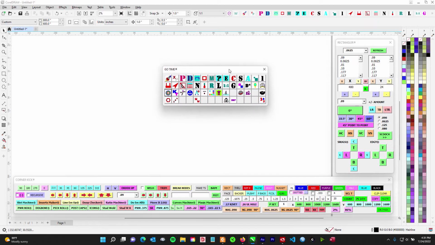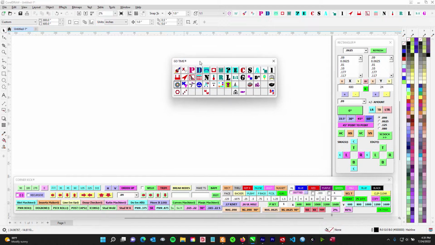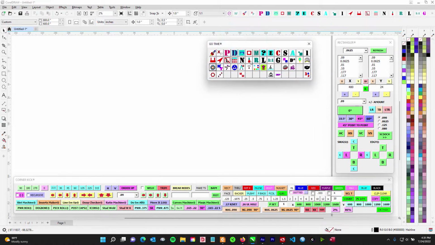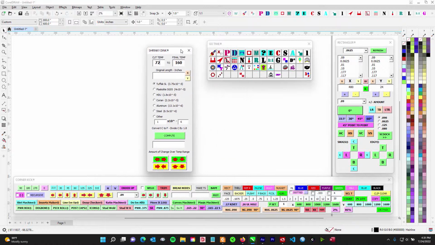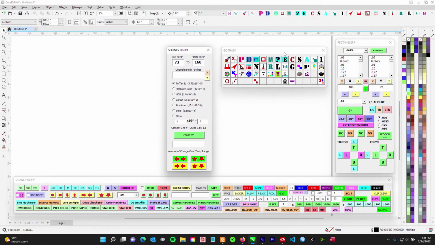All right, so as you can see, it's go time. In my little series of explaining some of my macros and how they work, mostly for the people at my work who have access to them, we're going to talk about Shrinky Dink right here. This one is super powerful. I use this one a lot. The reason why I want to explain this one, it's going to take a little bit, pop some popcorn.